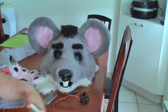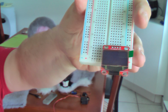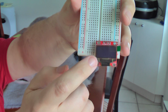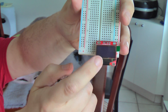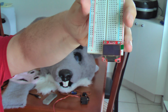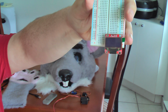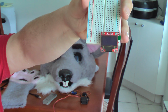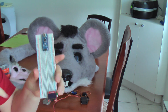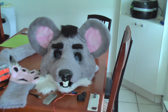So I also integrated a little OLED screen like this one. Right now it's off, so it's hard to see, but I can send information on it. I put one inside the head, so I can see what movement I'm doing with the animatronics. So I will show you in a few seconds. So it's basically that.